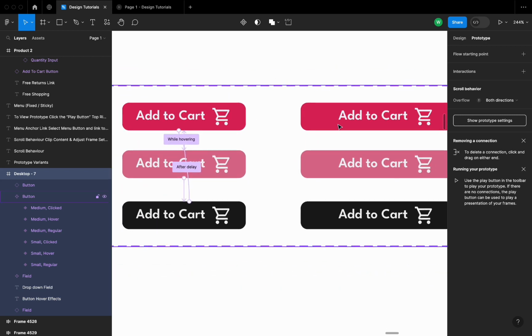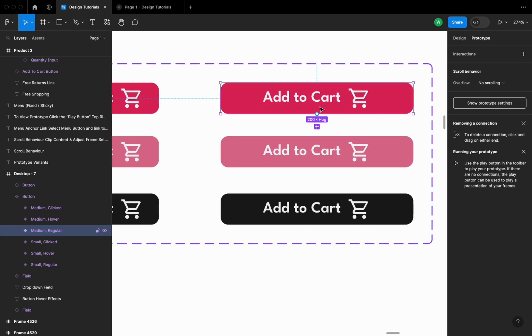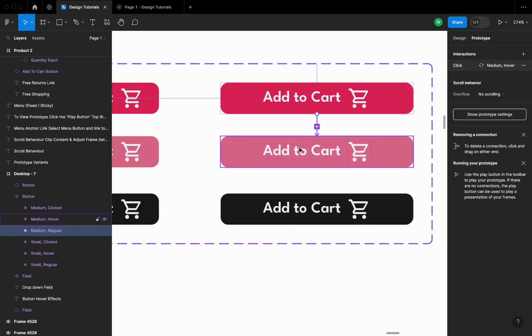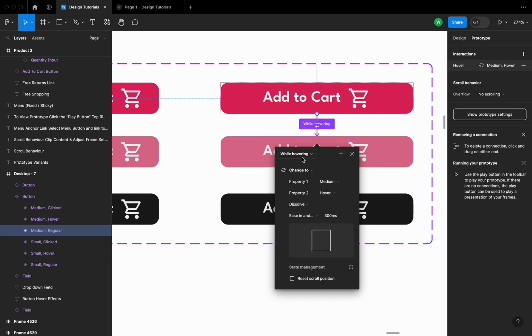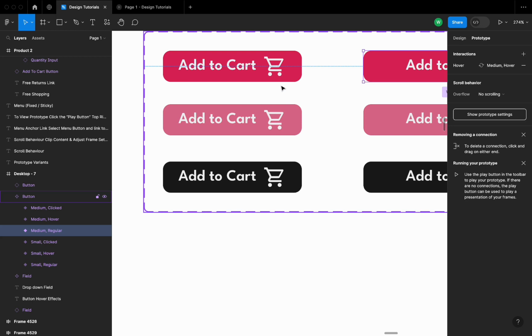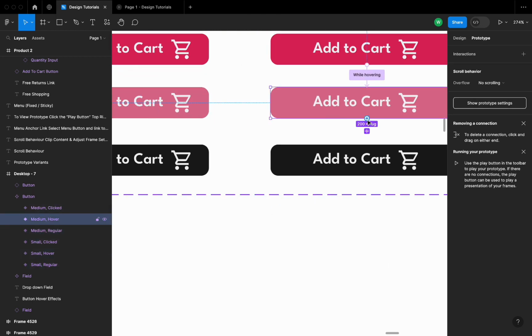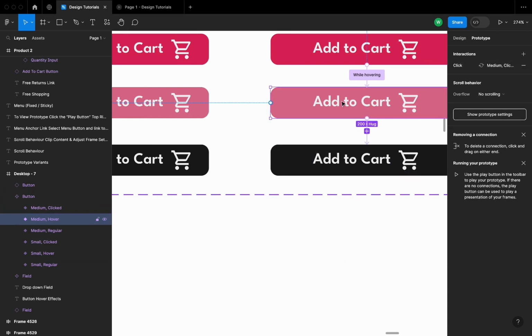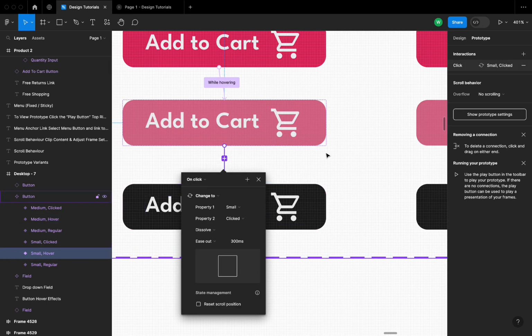Okay, so the first thing you want to do is you want to select this button here, and you're going to drag this to the second button like so. Instead of on click, you want to set it to while hovering, and you want it to change to that. Then just like this, okay, while hovering it clicks on this, and then if you click on this button, you get it to change to black. So just like that, can you see? On click it changed to that.